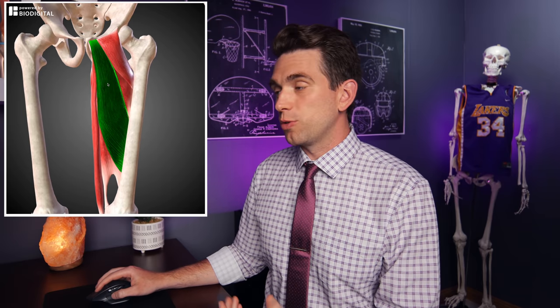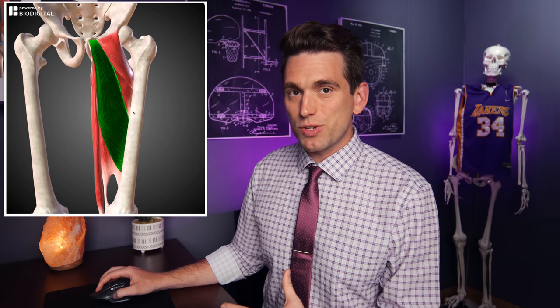To sum everything up, the adductor or groin muscles are the group of muscles on the inside portion of the thigh that primarily help bring our legs in together. After Anthony Davis went up for this layup, his left foot caught on DeAndre Ayton's leg, causing his left leg to go into this extended, abducted position where those adductor muscles were excessively stretched, ultimately leading to a strain or tear of those muscles. Looking at data from this NBA season, we'd expect an average of around two weeks of missed time, with additional considerations depending on how severe the actual injury is.